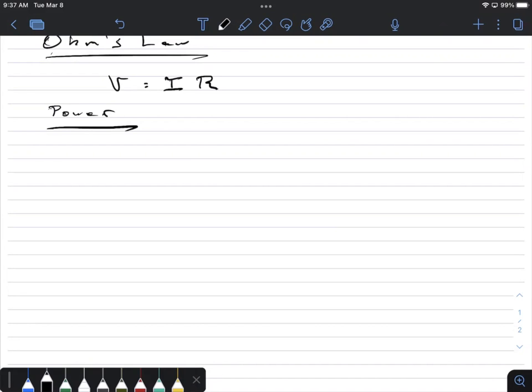This particular equation comes in basically three different forms, depending on what you know about the circuit. The form I always remember is that the power is equal to the current times the voltage. So if you know the total current which flows through the circuit, and you know the voltage supplied by the circuit, you multiply them, you get the power. And then, of course, you could use Ohm's law, apply it to this power equation to see what the other two versions of this equation are.